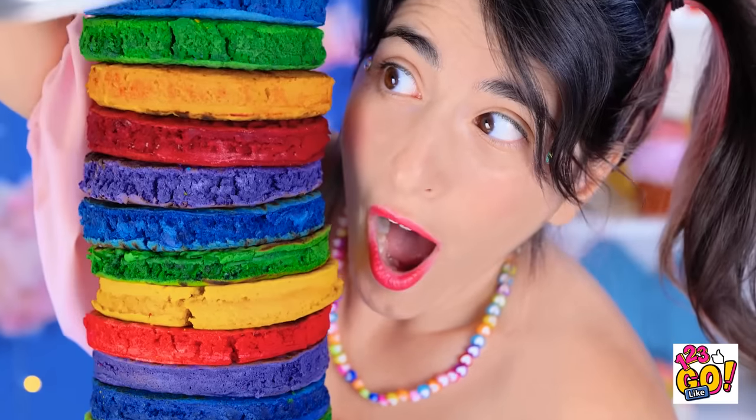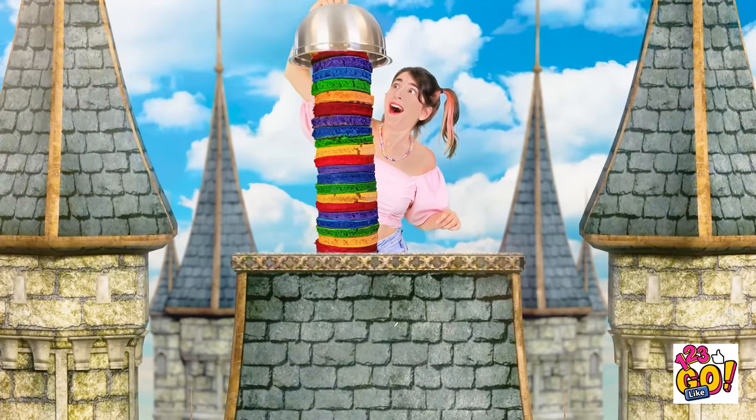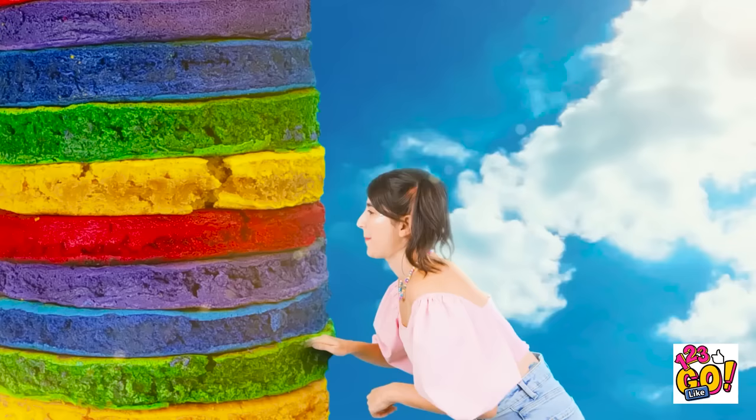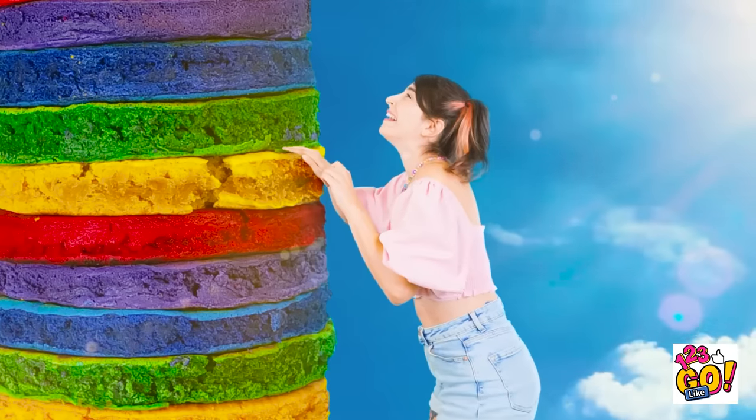It's like it never ends! I don't think it does! This is actually kind of fun! Have I reached the clouds yet? Wow! It's still not over yet! It's a never-ending cake tower! I can't even see you anymore! One layer, one step at a time! I could really use my sunnies!